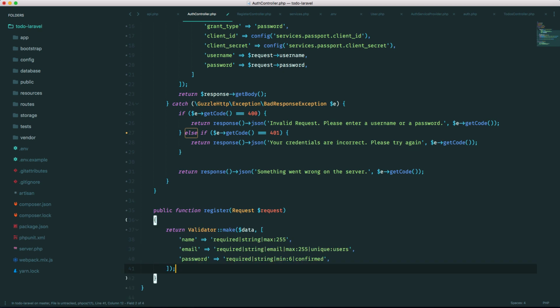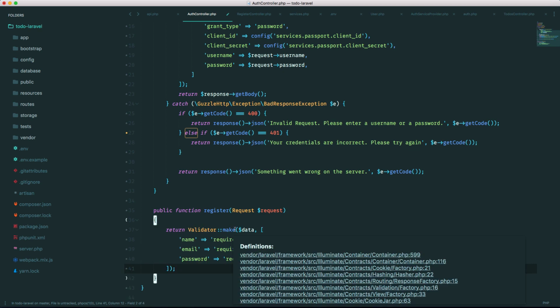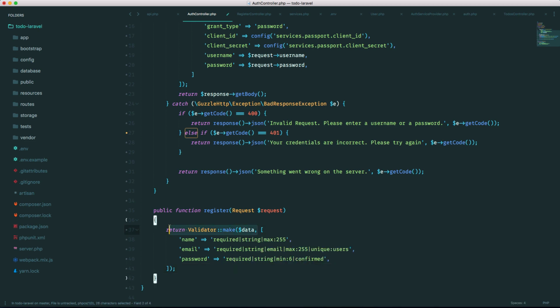Since we're just using a request, we can do something like this. So request validate, then we can do that. And I'm just going to remove this confirmed because I'm just going to make one password field when we register. We're not going to make them repeat it, so let's remove that.